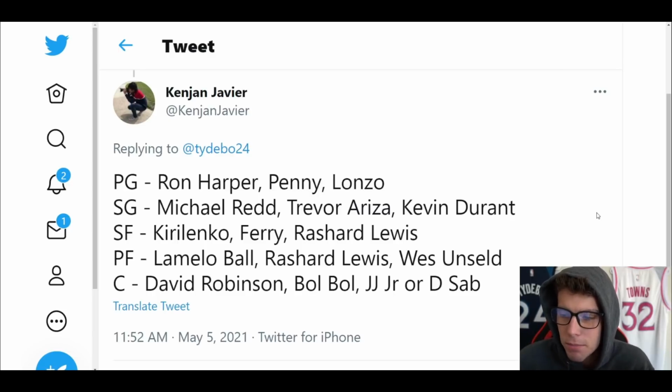Center, David Robinson, Bobo, Jaren Jackson Jr., or Sabonis. Okay, forget Sabonis. He's not playing. Quite honestly, what I would do is move Bobo to that 4 if I'm you, and then I'd play David Robinson and Jaren Jackson Jr. But the way you have it, start Bobo, bench David Robinson, and cut Jaren Jackson Jr.